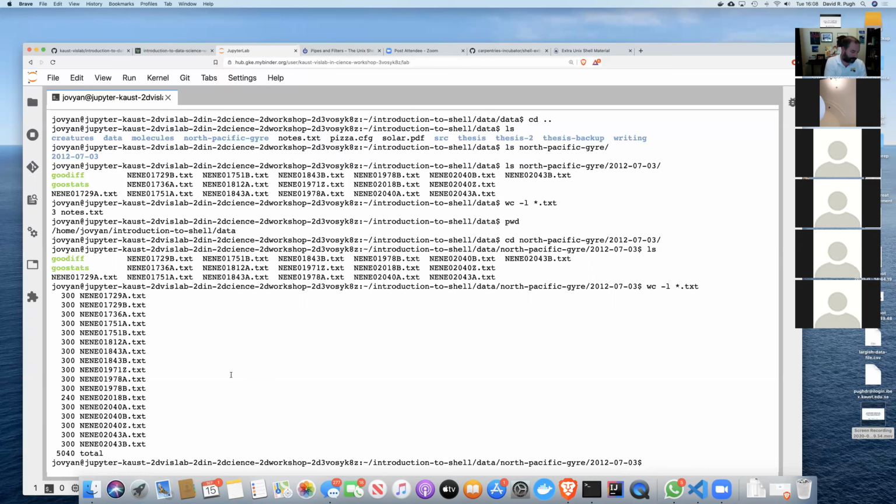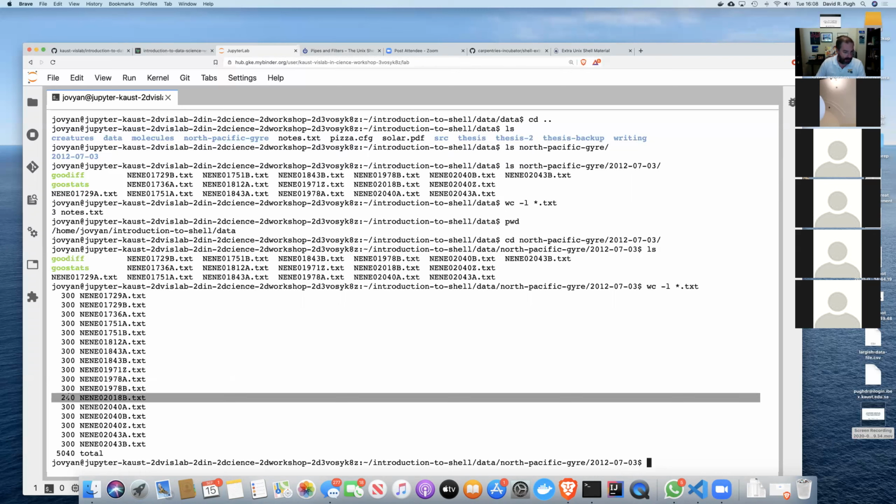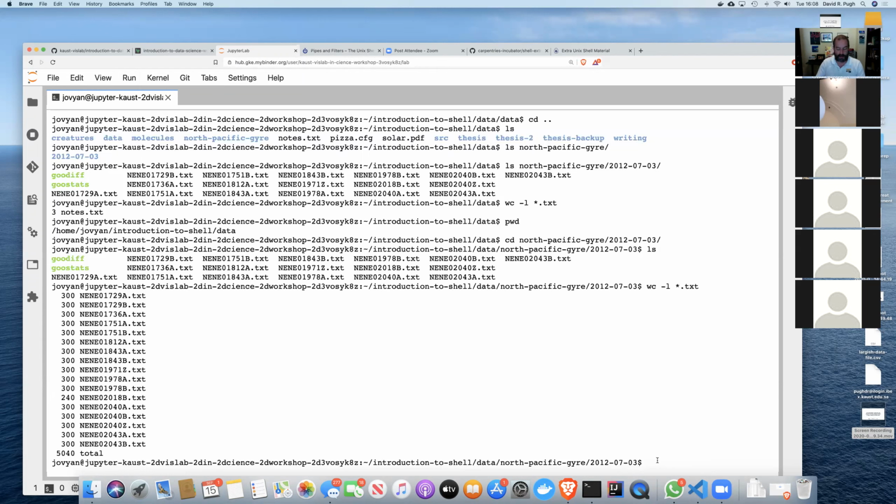And so we can quickly glance at this and see, well, maybe you will have spotted that one of these files is a bit shorter than the other. But if you had 10 million files or something like that, you would definitely not have seen that. So, but we could solve this again with pipelines.